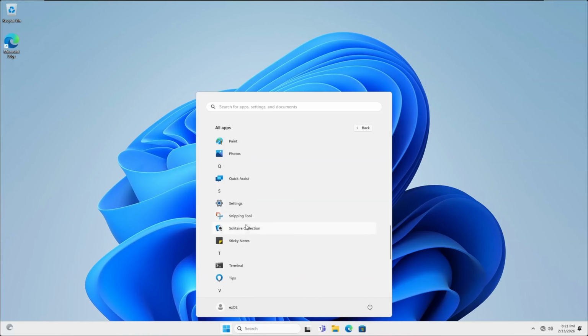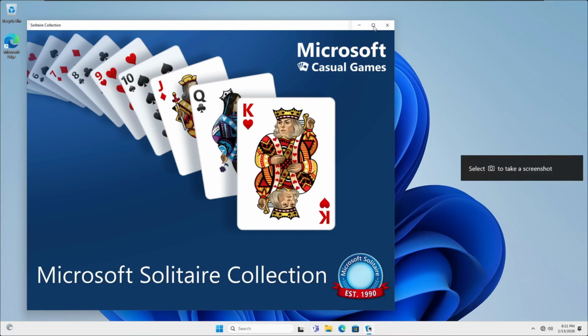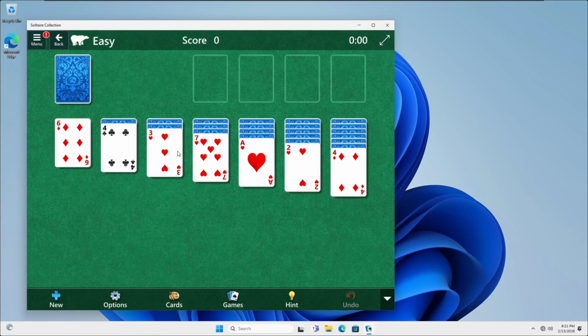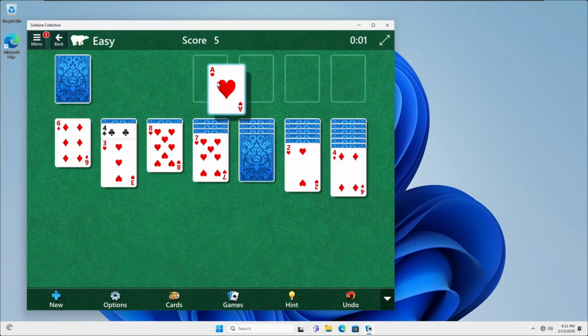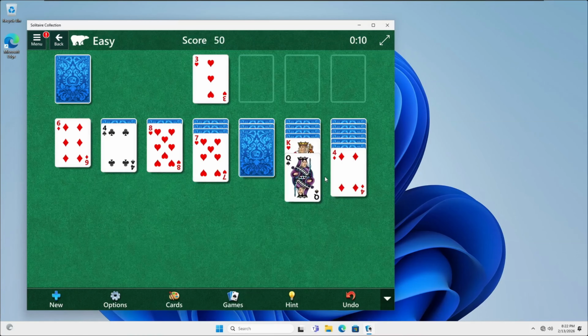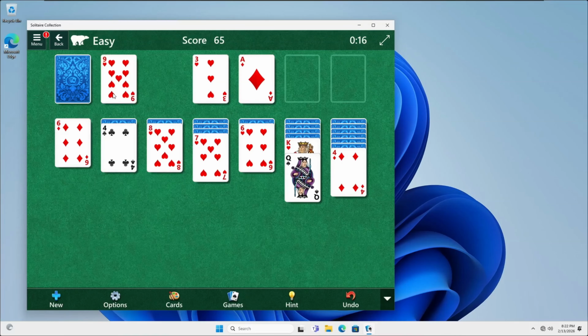That's kind of funny. They just called it Solitaire Collection. Huh. Didn't they name this something else? Or was it really just named... Yeah, no, that's what it was called. Microsoft Solitaire Collection. Why is it called Solitaire Collection now? Huh. I never realized that they changed the name. Oh, well, yeah, no wonder why it's so easy. It's because it's on easy.